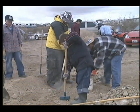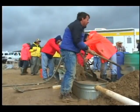There's a lot of things to see and do out here at Duisenberg, and today we're going to show you what it's like to go camping out here during an outing. The Gold Prospectors members can come out to Lost Dutchman's camps during an outing, and we're having an outing this weekend. There's going to be people down there digging for gold. They're going to be panning and sluicing and high banking.